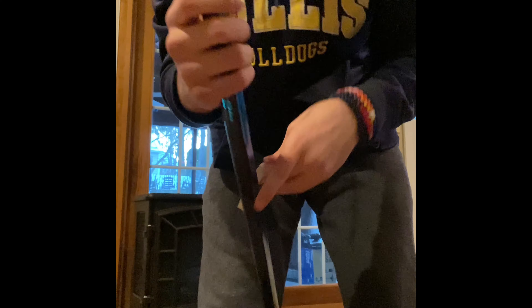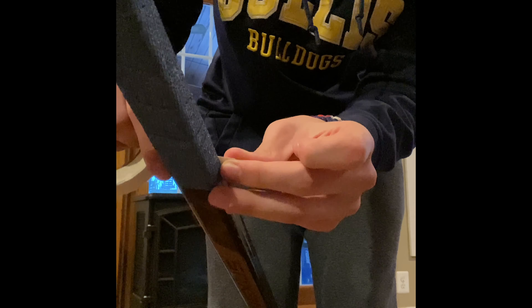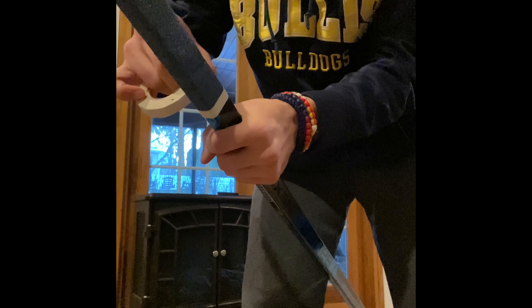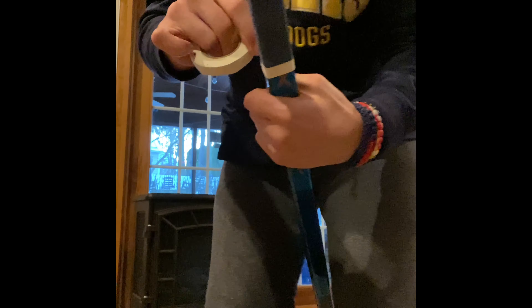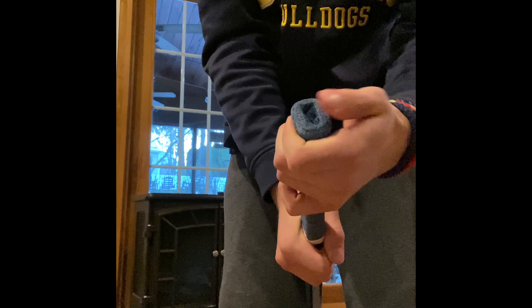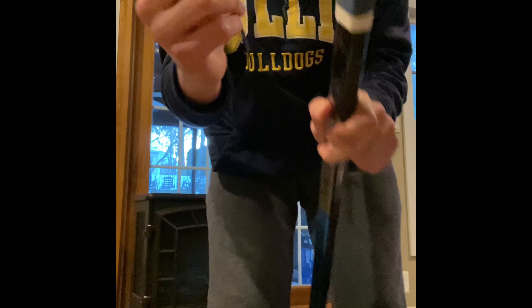For the top of my stick I like to use this stretch grip tape, starting at the top. I also use this half inch tape — I cut it in half so it's a quarter inch, and then wrap it numerous times on the top. It gives me a little place for my hand to go so it doesn't slide up past the stick. I wrap it around a couple times then go down. Typically I go down to about the R in the company's logo, then rip it off in the back and pat that down so it's all tight.